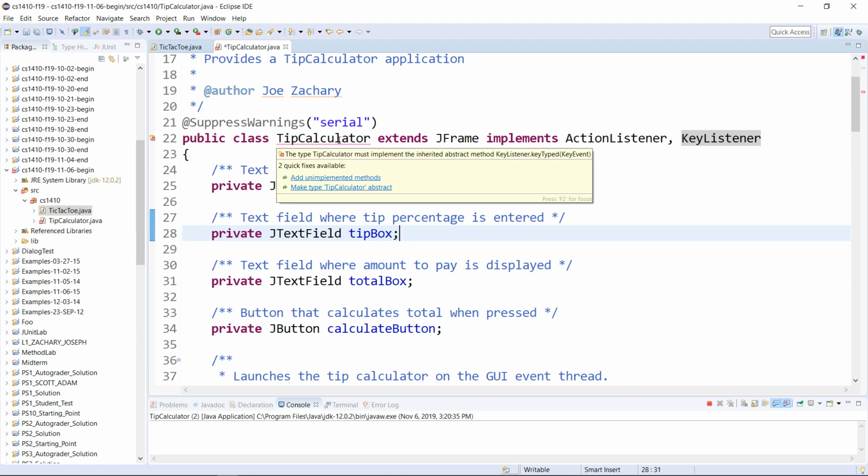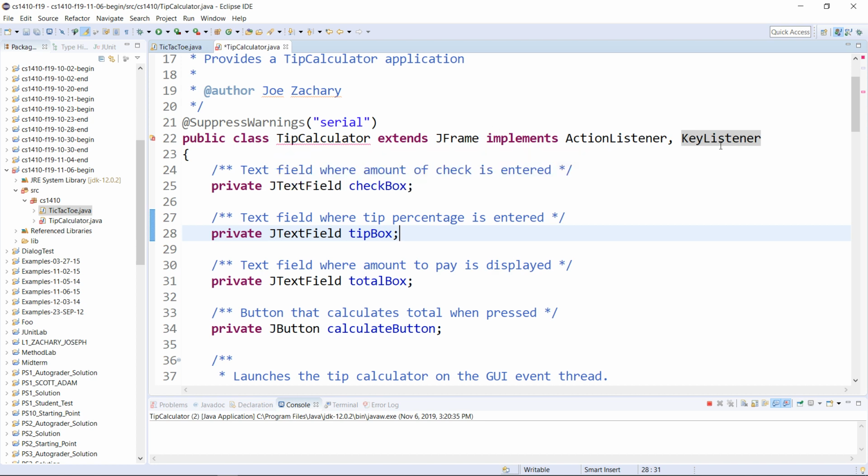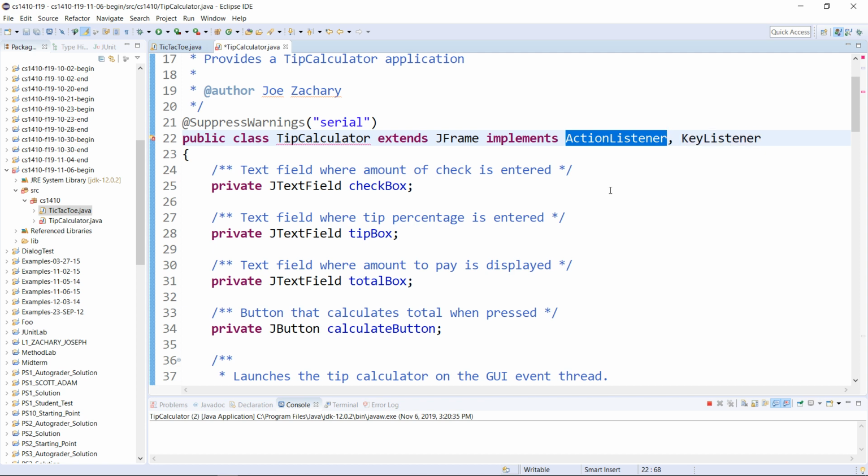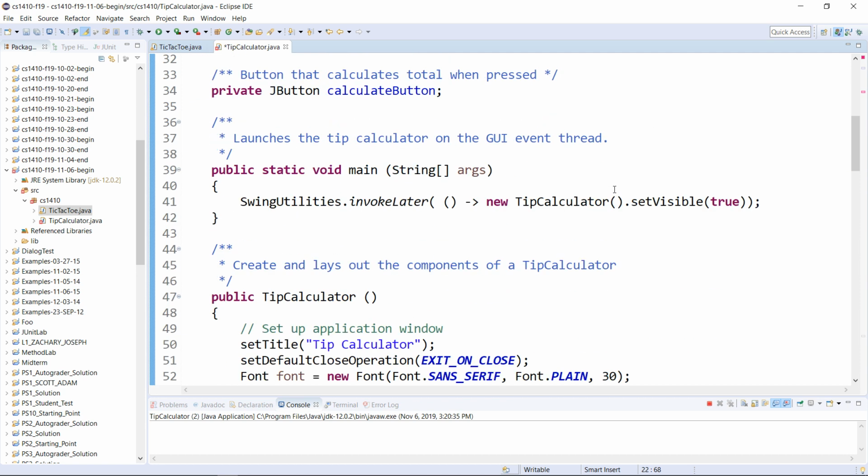So what's going on is, remember I told you last time what an interface is. Fundamentally, an interface is a list of methods. Just declarations, no implementation. And so, for example, in the case of action listener, the action listener interface consists of the declaration of a single method called action performed. And if you want to claim to be an action listener object, you're obligated to provide an action performed method, which we did down here.